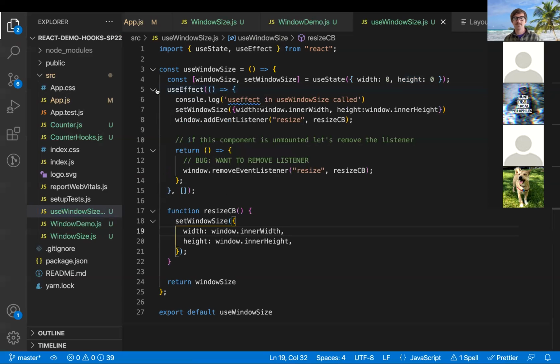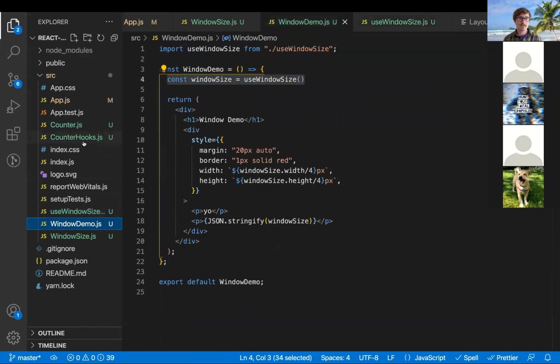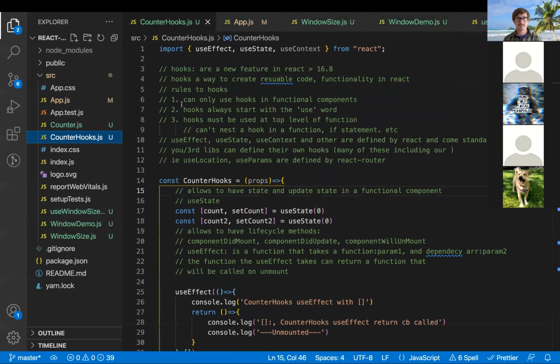When we are creating our own hooks, we can use the React hooks inside of our hooks. We just need to follow those rules, I forget where I put them. You can only use them in functional components, or we can also use them in functions. A functional component is just a function.